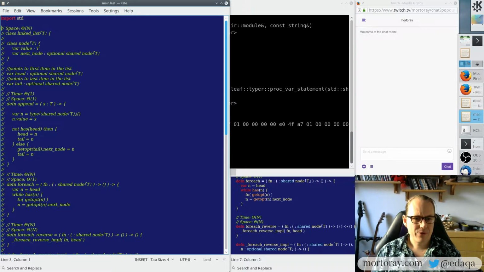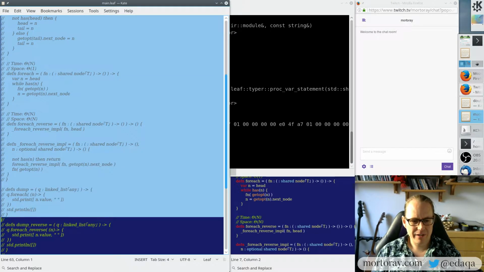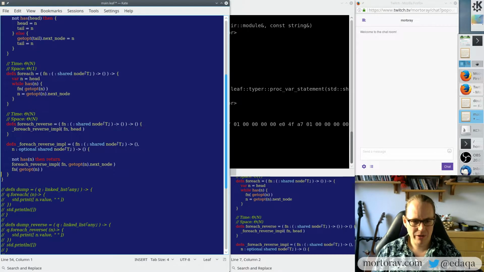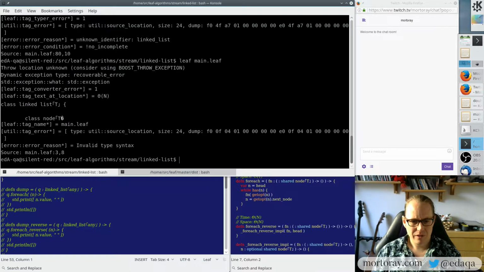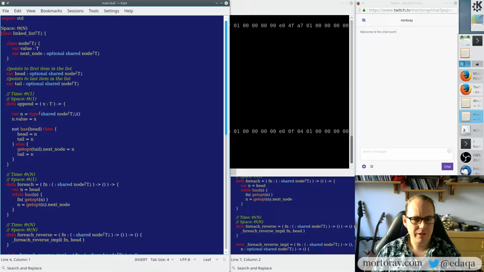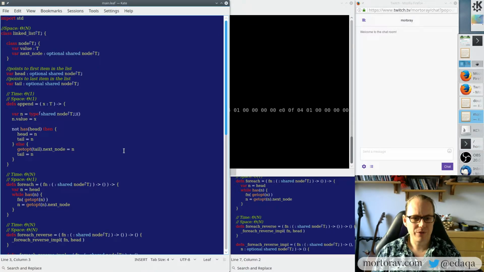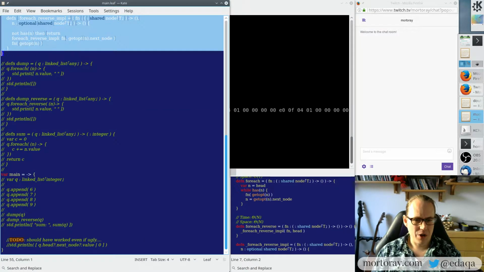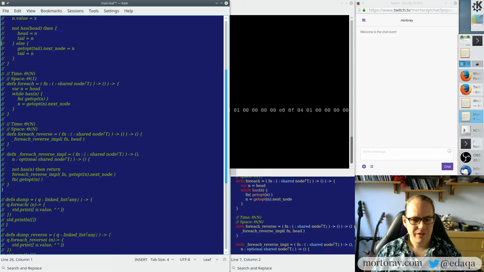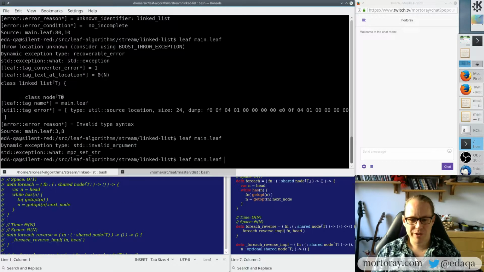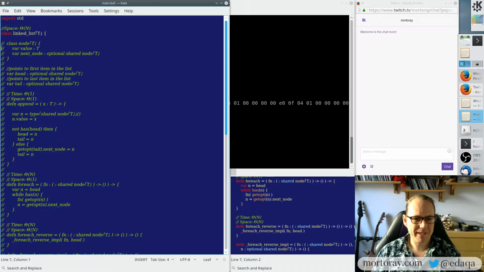Okay, so something to do with my list here, and I fear this might just be a small compiler bug. Line 3.8. Oops. Well, that's interesting. So let's comment everything out inside here. Sorry, this is going to happen as I work with the experimental compiler. So it's something inside here that we screwed up. Or I screwed up, not we.